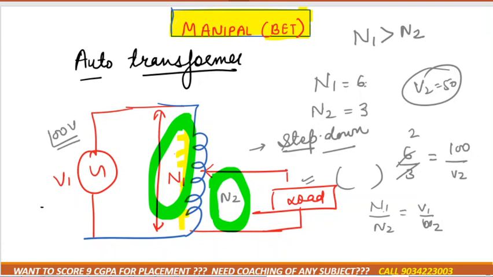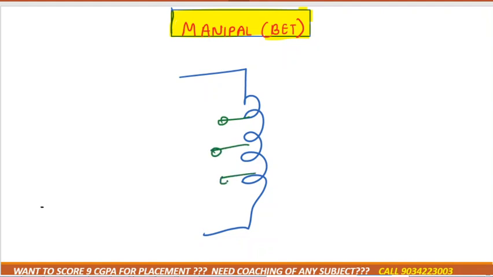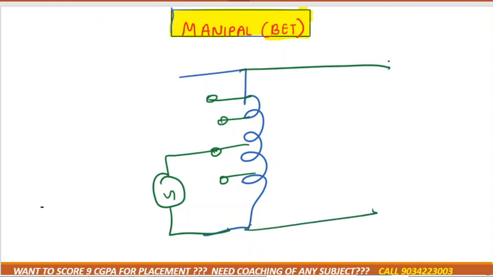Now if we want to do the opposite thing, again we'll use a single winding, and in this we'll have done tapping at this side. Basically we will use tapping here. So that depends on us where we actually want to connect. Okay, suppose I have connected supply from here, then in that case load is connected to the secondary side, right?